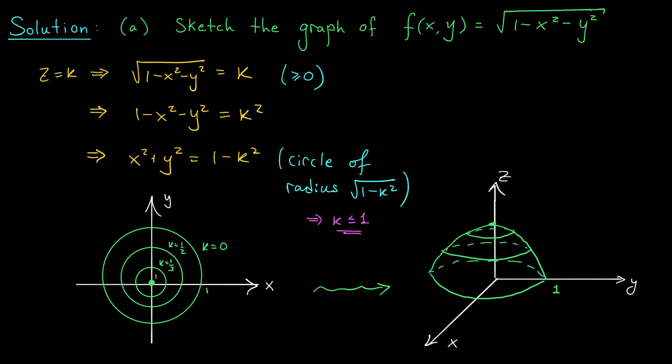Now I know what you're thinking, come on Zach, how did you know that that was the upper half of a sphere? How do you know it's not just some other dome shape? Well here's another way you can think about it. If you set z equal to the square root of 1 minus x squared minus y squared then after squaring both sides we get x squared plus y squared plus z squared is equal to 1.